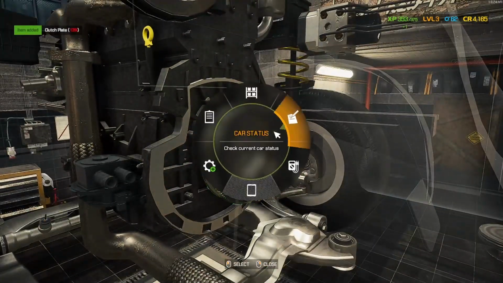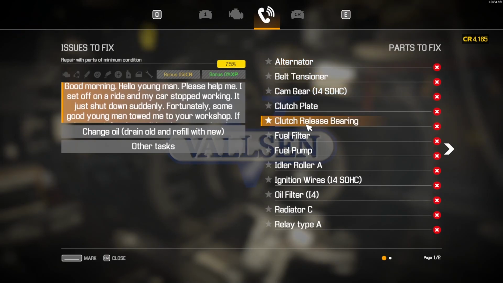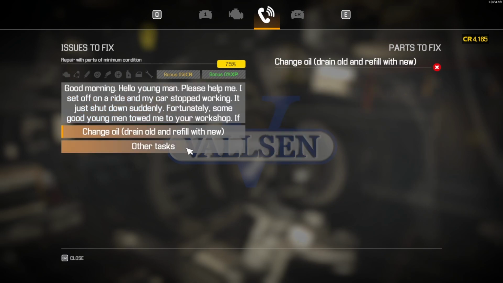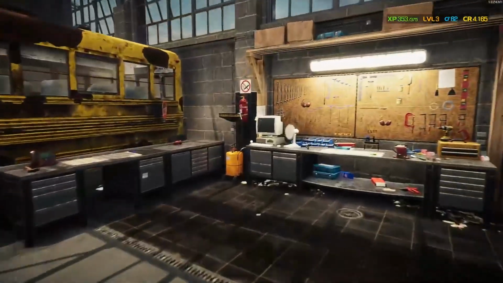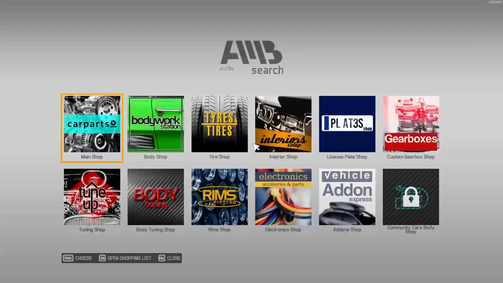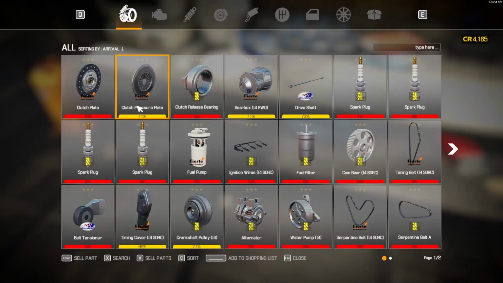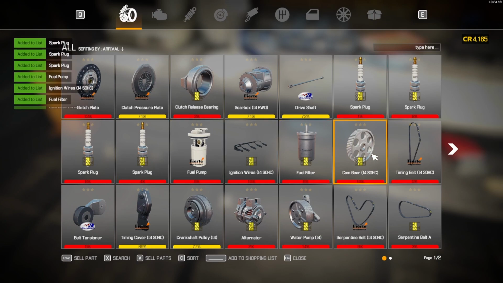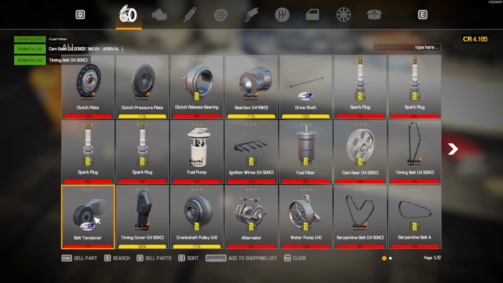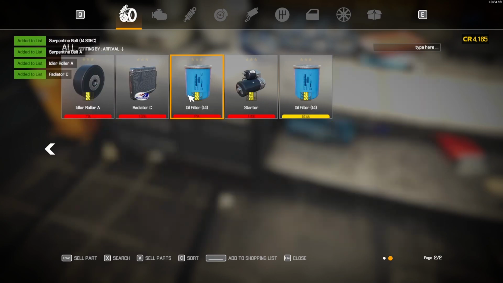Clutch plate. I think that's everything, right? Alternator, cam gear, clutch plate, clutch release bearing was the first thing. Yep. Cool. Alright, I guess I could have stayed in there. Oh, I can't. Shopping list first. That's what I was trying to do the first time. Go there. And that, and that, and that. Not that, not that. Those four things. Fuel pump, cam gear, timing belt, tensioner, alternator, water pump, two serpentine belts, idle roller.